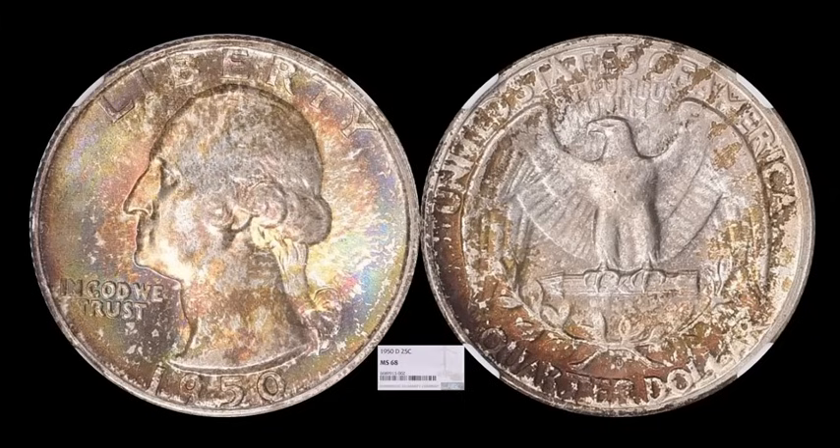Our other 1950 is a straight-up Denver coin with toning on both sides. This is the kind of crusty originality that takes decades to build up — nothing you could replicate in days. People recognize the importance of this old original toning. This particular one is an MS68 intended for a registry set, even with the toning. NGC gave the grade on this one, and it sold for $6,669 last night. This was one of my favorites that sold.